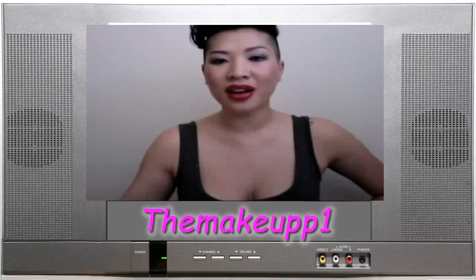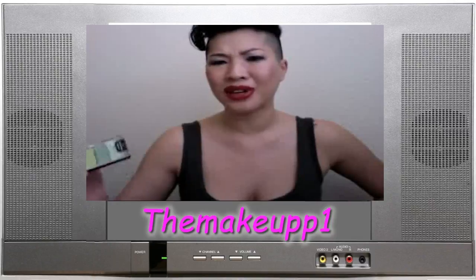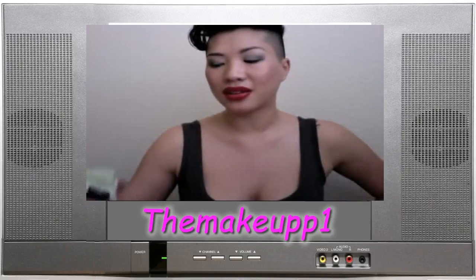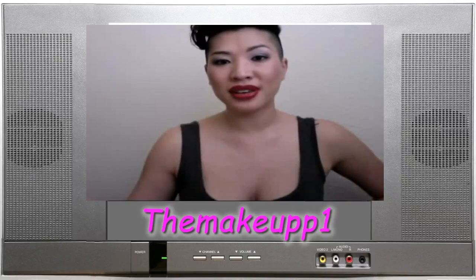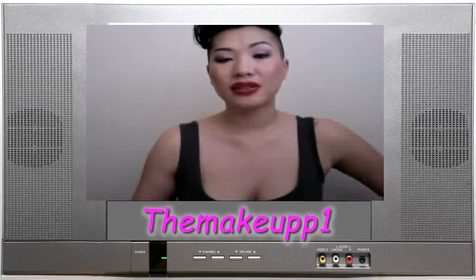It really shouldn't have shattered like that. I know you might say it's a cheap product, but Wet and Wild has some amazing products — I have a ton of palettes and none of them have ever broken. I've had this for barely a month. Thank God it's still in the case, but honestly the trio sucks anyway, and it's really disappointing because I genuinely love Wet and Wild products.